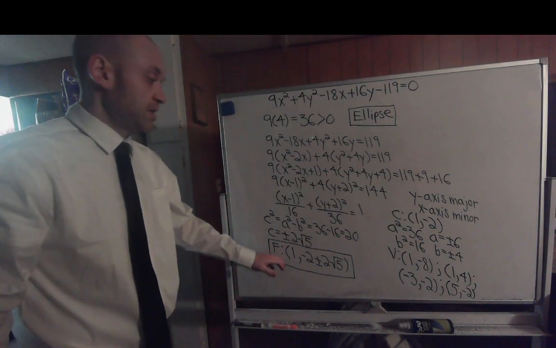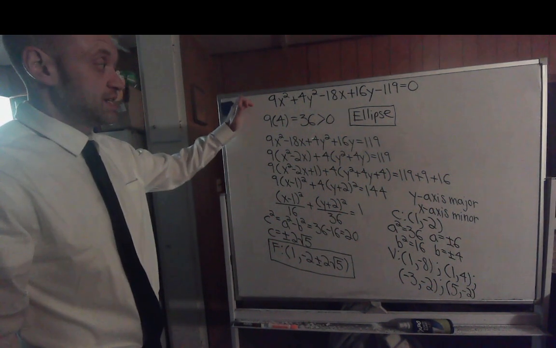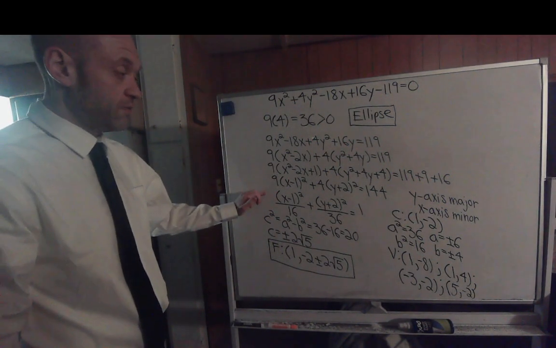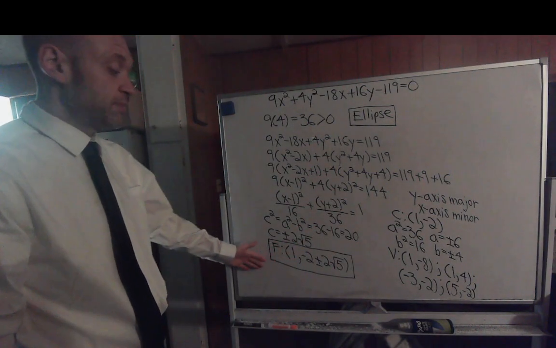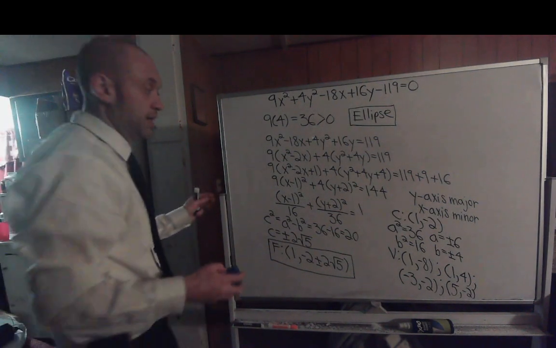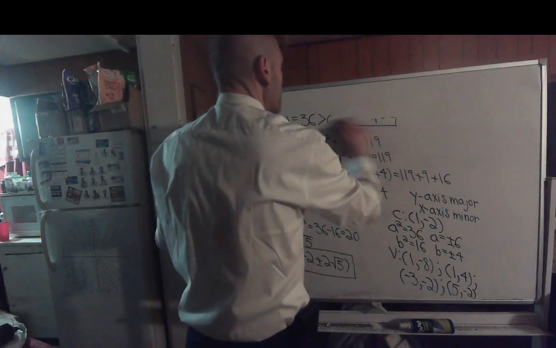So I first identified this equation as an ellipse, then I simplified it and got it into standard form, and then I was able to give all that information, and we have enough to graph it if we chose to, but we're not going to today. Alright, let's move on to another one here.